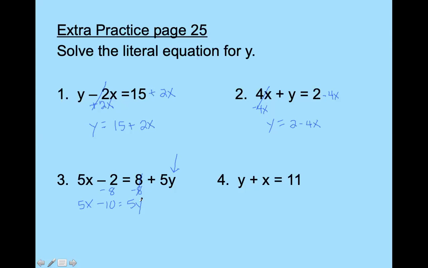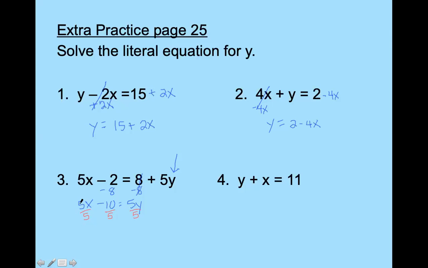All right, so there's my y. It's not quite by itself. Right now it's being multiplied by 5. Let's get rid of that this time. So to get y by itself, I would need to divide by 5. Now when you divide by 5 on the other side, you're dividing everything by 5. Some people like to make a big long fraction bar, but sometimes you miss things when you do that. So I'm going to ask you to divide everything that's on the other side by the value.